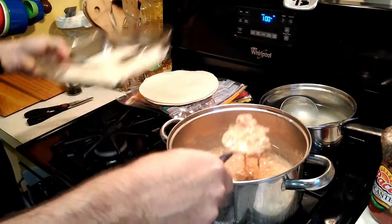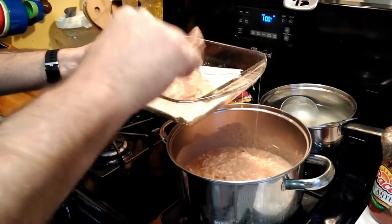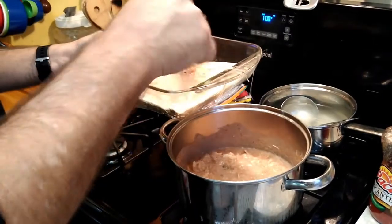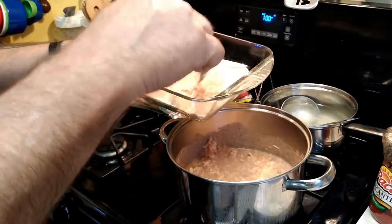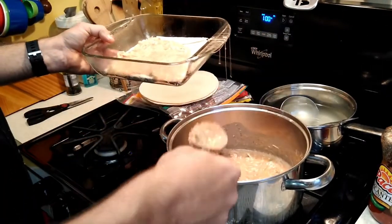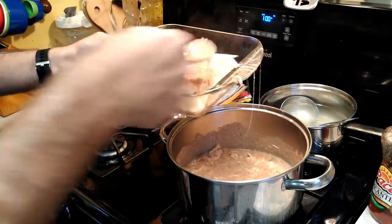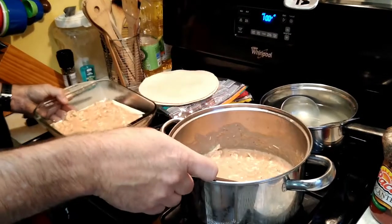Take a spoonful of your, I call it guts. Take a spoon, look at that cheese. Look at that cheese, that looks so good. And just spread it on the first layer. Now it's up to you how many layers you want to make. You can make it all the way to the top, make it mound over. Completely up to you. But I like to make sure that first layer has a nice coating of my stuff.